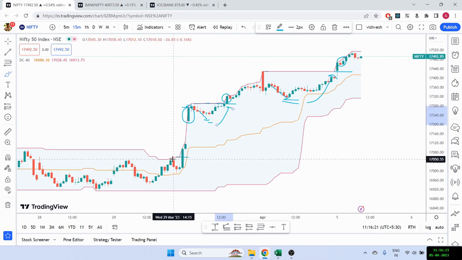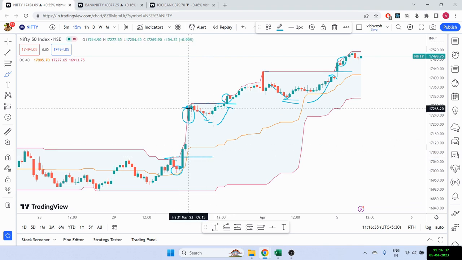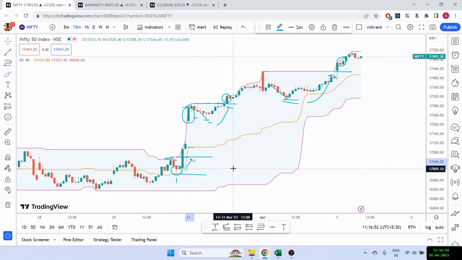I have also shown you another example here. You can see here that this red candle was at the high of the Donchian channel. Now I'm looking for 2 more candles. I've got my pullback. This is where the entry comes, and once 2 more candles are done, that means this candle and this candle, my stop loss will shift from this point. So this is my initial stop loss. It will shift to my entry price. That's the best part, as I'm telling you, that just after 2 candles, we are able to shift our stop loss to the cost price.